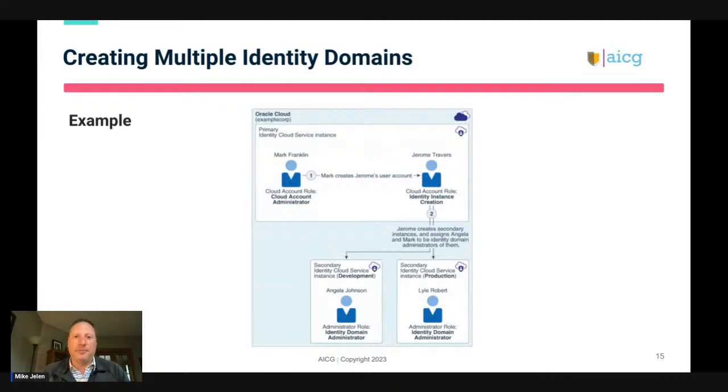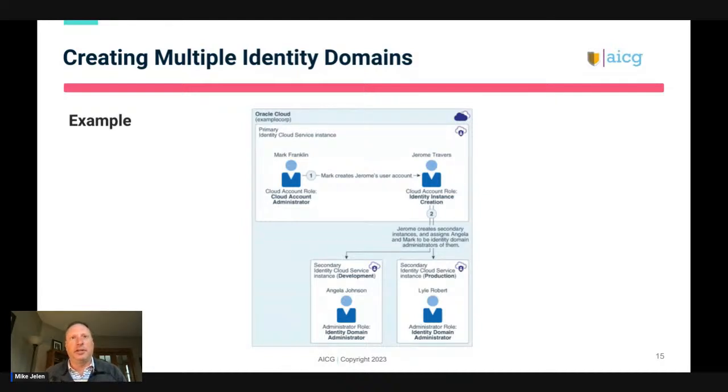And naturally, what you use and consume within OCI needs to align with your overall subscription. So that is another reason you don't want to get too carried away and let lots of people do whatever they want within OCI. And then Jerome would go ahead and create a secondary instance from an identity cloud perspective.